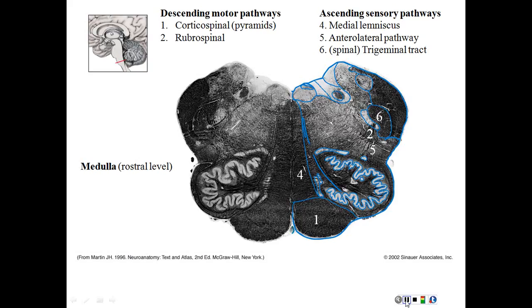Now, what about our three pathways? Well, we know that the pyramids are still there, and we know that the pyramids are corticospinals. That's these big myelinated tracts down here. Anterolateral is still doing its best to be anterior and lateral, and that's 5. So again, with the inferior olive and the pyramids in the way, it can't be in the front, but it has the best positioning it can. 6, again, is trigeminal, because we know trigeminal goes throughout.